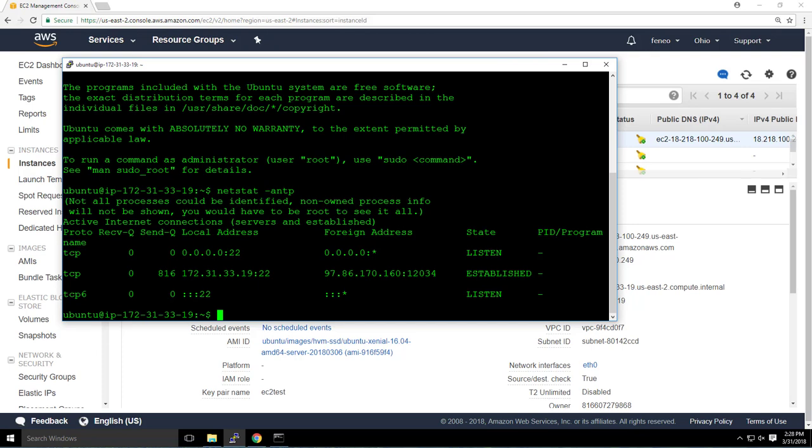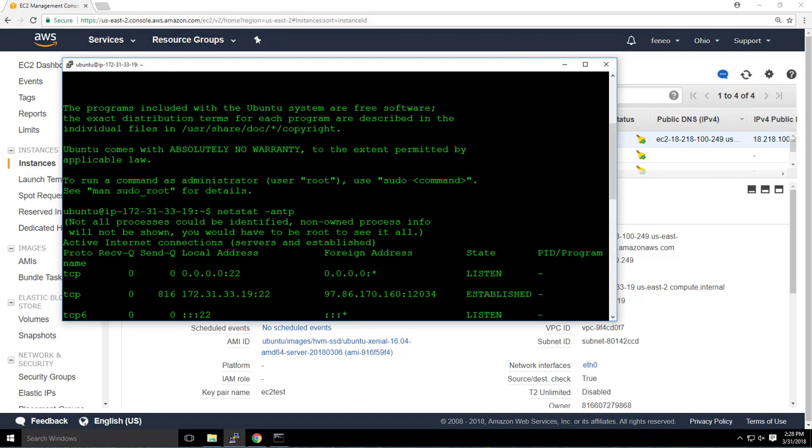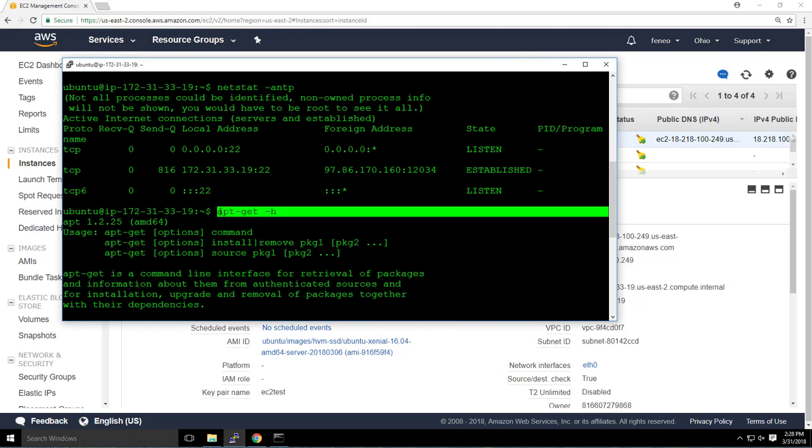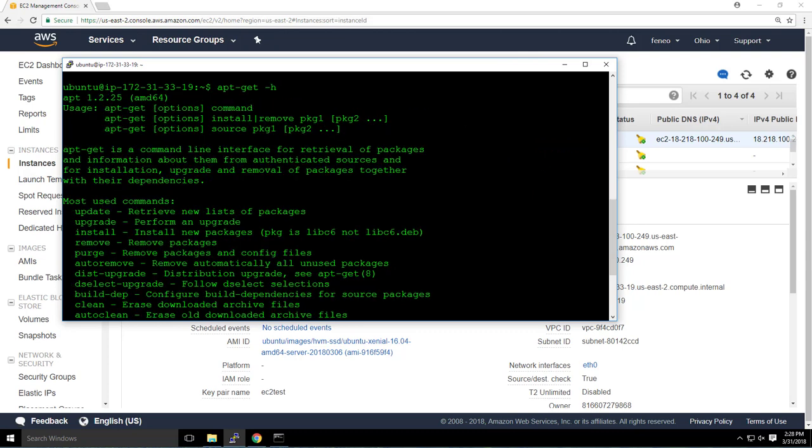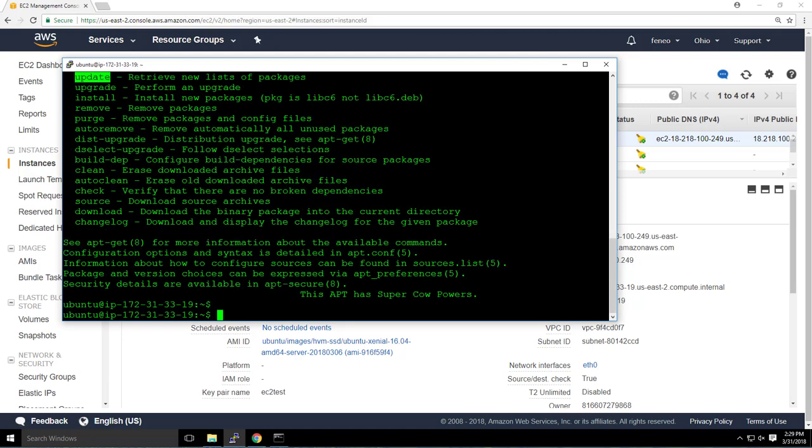So the first step is to update the packages. We're going to do this using apt-get. With Linux, you can typically type in the command with a -h if you want to know what the command does. And here we get apt-get -h. It tells you what it does right here. It also gives you the options. So the first thing we are going to do is update. Then once we update this Linux system with the latest packages, the new list of packages, we will do an install. So we're going to install Apache 2. There's a couple ways to do this, but this is the way we'll do it.